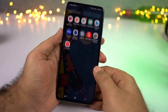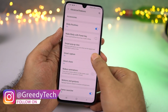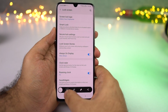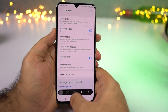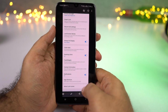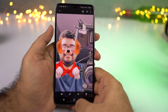Now going on next, I'll show you how to take a longer screenshot. To take a longer screenshot on your phone, make sure your phone has the Smart Capture feature and that it is enabled. Now take a regular screenshot, you can either use the buttons or the palm swipe gesture, and once you take a screenshot, you can click the scroll option or button in the Smart Capture menu to take a longer screenshot. You can keep clicking the button to capture more. Once you're done, just leave it there and the area captured so far will be saved as a long screenshot.